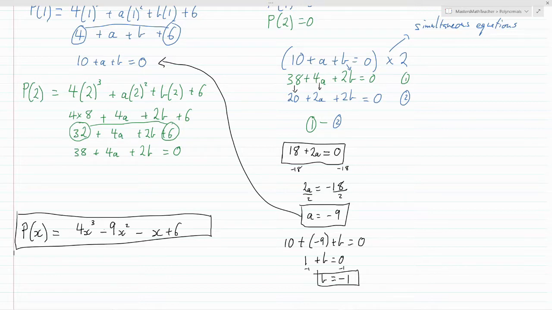Now this question only had 2 missing variables. This can apply for any amount of missing variables. It could be 1, 2, 3, any amount. It could even go up to 10. However, for this course, you will more likely than not only be dealing with 1 to 3 missing variables. Once it gets further than that, you would likely use your CAS to solve this sort of question.